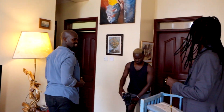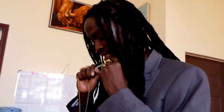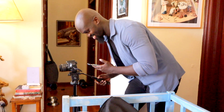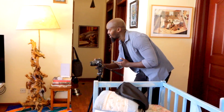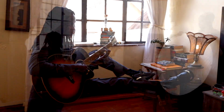But all in all, it's always one of the most enjoyable parts of the process because it's the time when the project starts to come to fruition, because you get to see the photos for the first time and the scenes come to life. And so after a couple of hours of shooting, I now have over 200 pictures to sort through, and by trying them out alongside the sketches, I can find out which one will best represent the spirit of the album as well as create the best artwork, visually speaking.